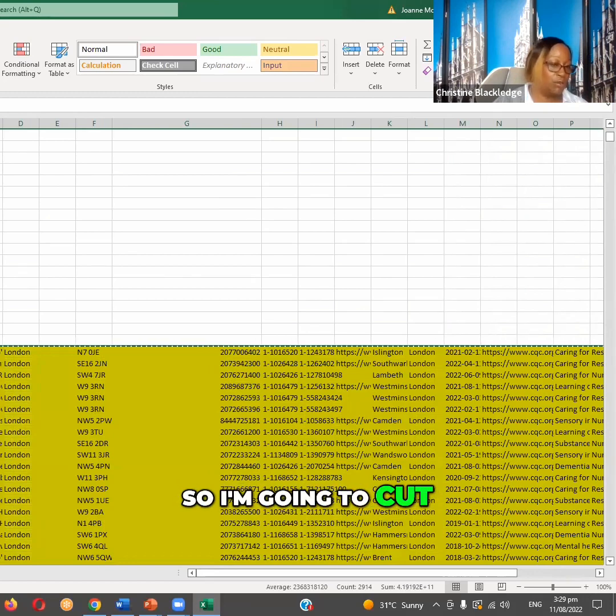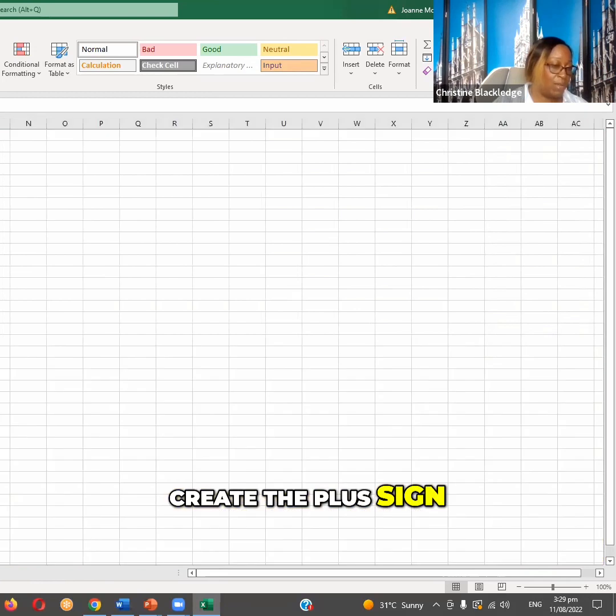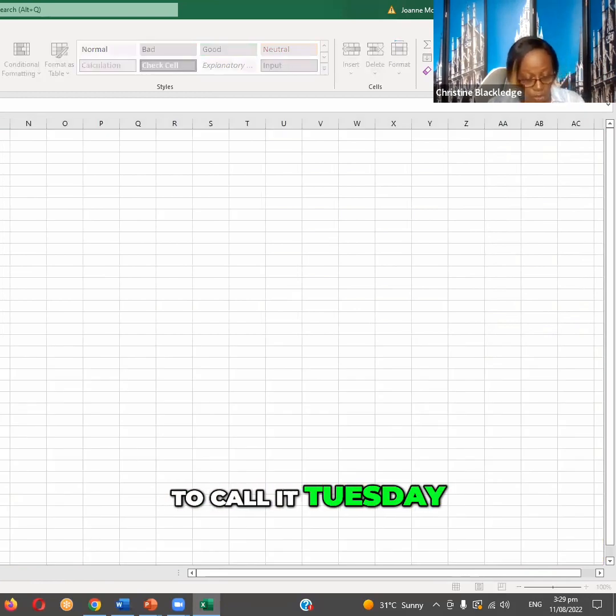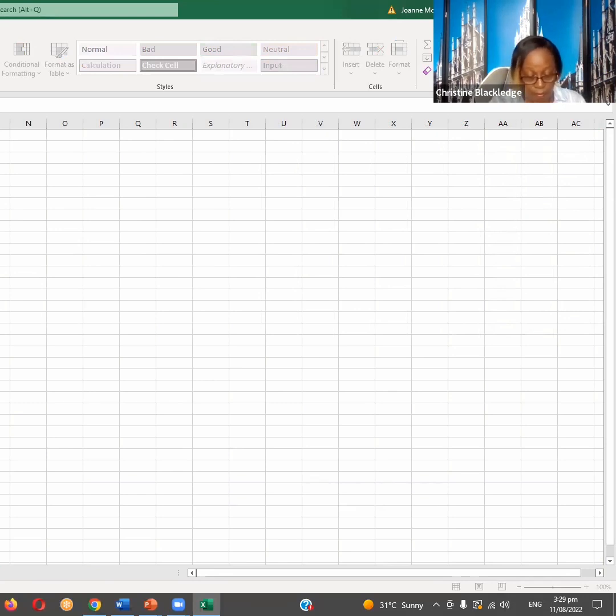So I'm going to cut. I'm going to create the plus sign. I'm going to rename this, and I'm going to call it Tuesday, and it's going to be the yellow zone.